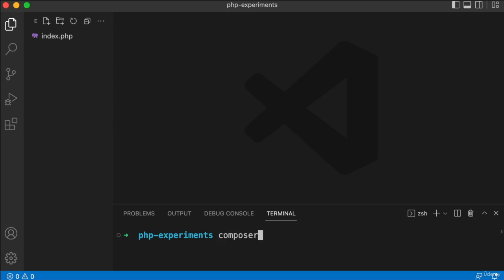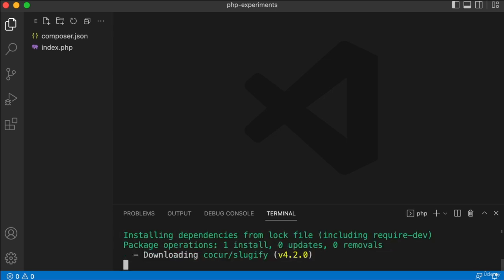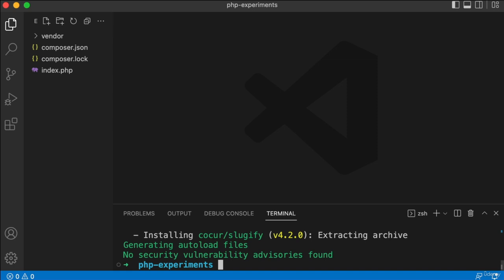We would just say composer, then a space, require, and then a space, and then I already know the name of the package I want to use, so it's concur/slugify. So if you need to pause the video to type this command in with me, that's okay, but then we're just going to push enter to actually run the command. So Composer is automatically going out onto the internet, it's downloading that package for us, and most importantly, it's placed all of it in this vendor folder. Now, you and I don't ever need to manually go looking through this folder. All we need to know is that the files we want do indeed live in there.